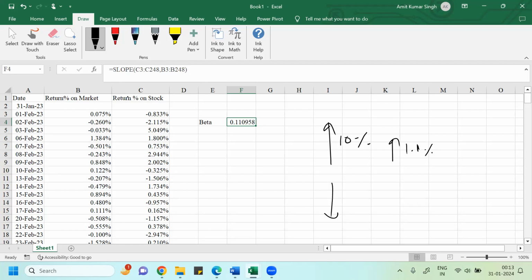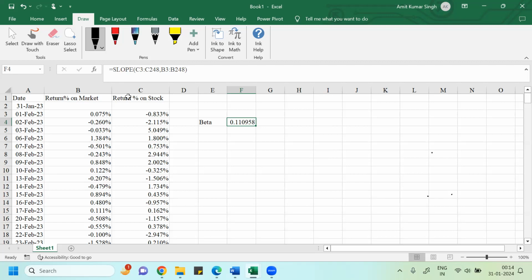Or if your market falls by 10%, the stock will only fall by 1.1%. Normally, to understand how risky your stock is, we look at the beta of the stock. If the stock has a beta more than one, we consider it an aggressive stock, meaning the stock is very sensitive to the movement of the market.